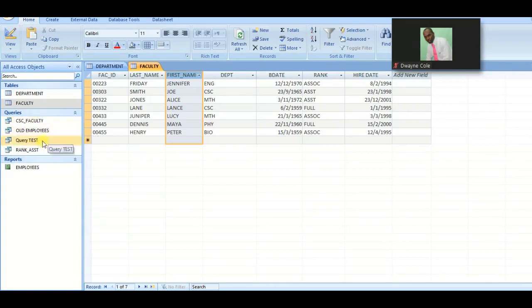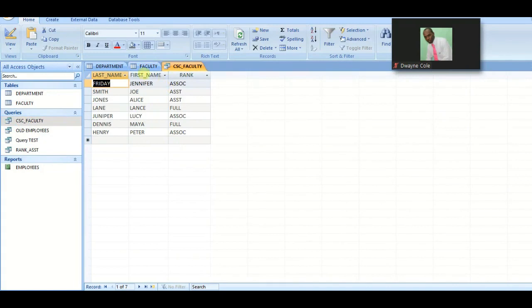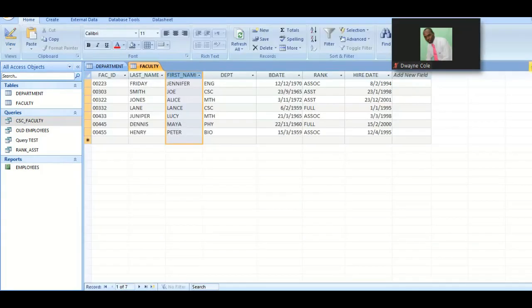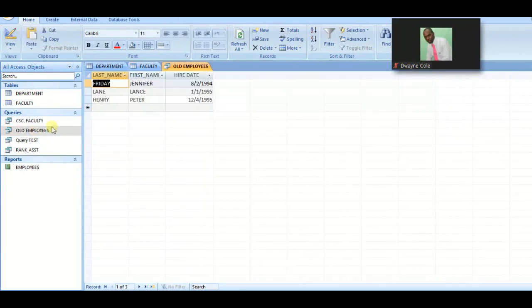But just to analyze these other queries that were done before, CSC faculty, this is the result of your CSC faculty, and we can go to design view for it as well. And there you go. So you want all CSC faculties, and let me click on close for that. And let's look at all employees.